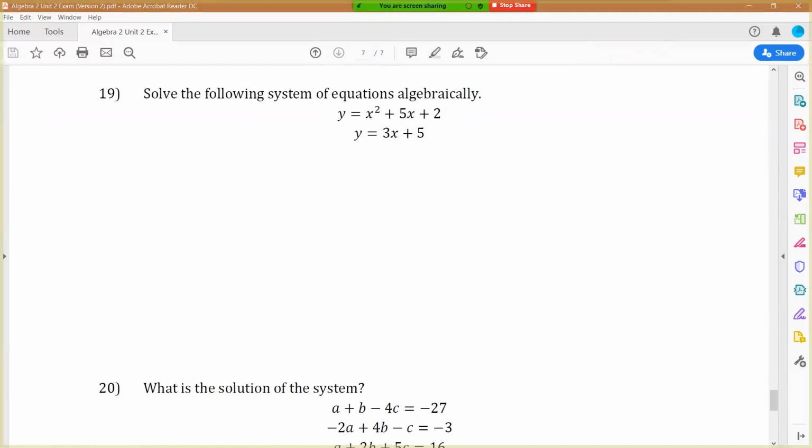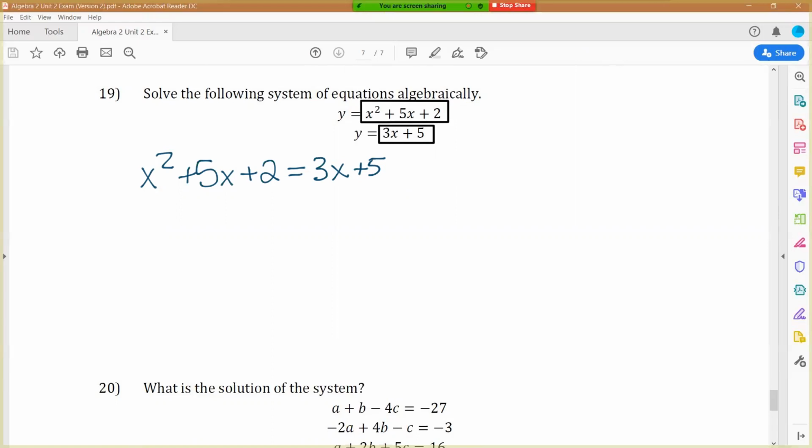We know that both of these equations are already set equal to y, so this box must equal this box. If they both equal y, they have to equal each other. So really, I'm telling you that x squared plus 5x plus 2 has to equal 3x plus 5. And you could have written that the other way. You could have written the 3x plus 5 first. I tend to always write the quadratic on the left. So 1 point for telling me that these two are equal to each other. This is a 4-point question.